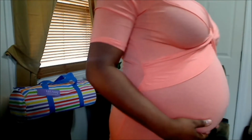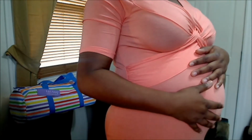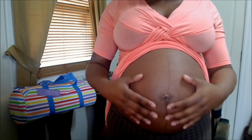I am not quite there yet, but I am getting close, people. I'm running out of space. I'm considered 33 weeks, but I'm measuring ahead. You know how those things go. They're all estimations. Let's show you the raw footage here. As you can see, I'm starting to get stretch marks around here, and my stomach gets a little hairy at times, so it's not the most attractive thing, but I don't plan on wearing a bikini anytime soon, so that's great.